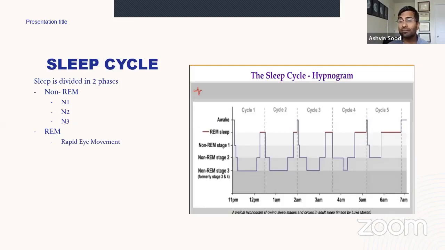A full sleep cycle is where we go through these stages of sleep, meaning we go through 3 stages of what we call non-rapid eye movement sleep, and then we finish with rapid eye movement sleep. And the full cycle is typically 90 minutes in adults. This is very different in children, but we'll get to that shortly.